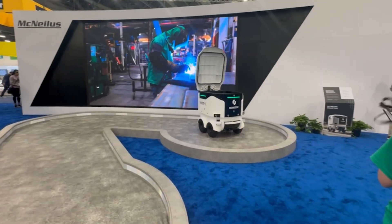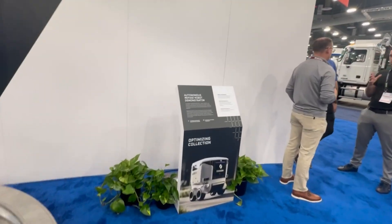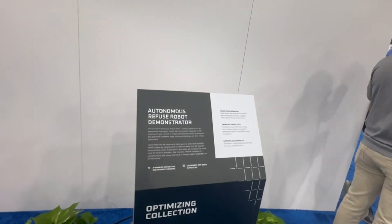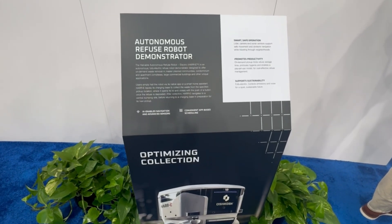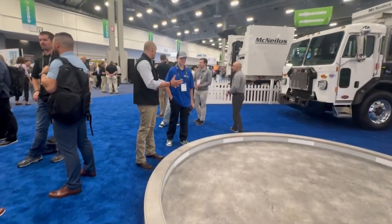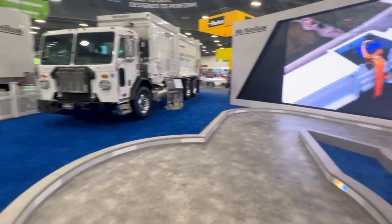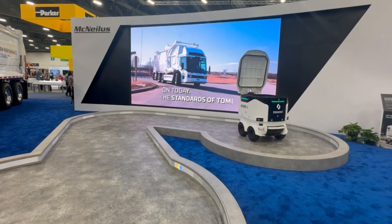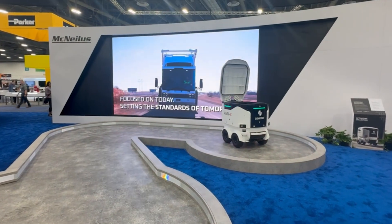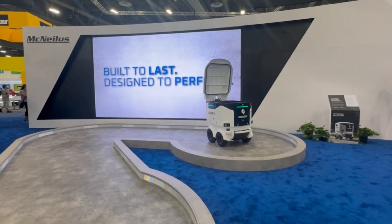That's really what we're trying to showcase with this. Do you have to take your cans out to the curb? Sometimes. You don't like doing it, do you? Nope. Think about removing that completely — removing that routine of having to take the garbage out every single day. One less chore for you. That's exactly what we're trying to accomplish — less work for you at home. And there are so many different potential applications.